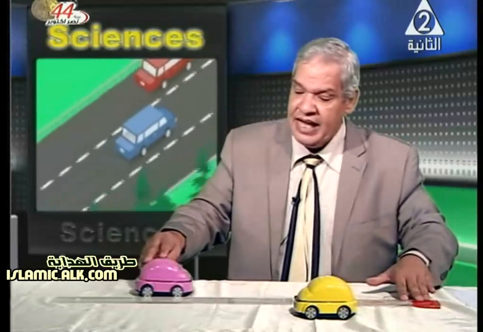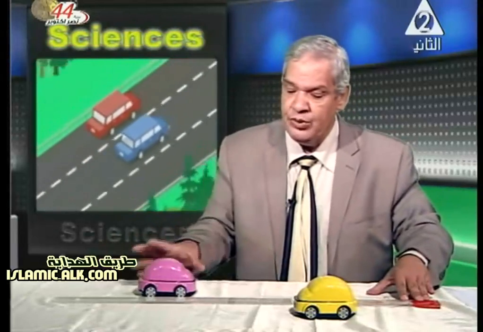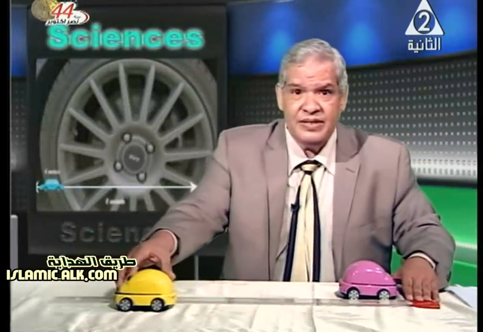The distance here, as you see, is 20 centimeters. Then we have another 20, and a third 20. This means I have equal distances. But at the same time, these equal distances have equal times. Here we have about 10 centimeters in 1 second, another 10 in another second, and a third 10 in another second. Do you think what this means? This is called uniform speed.